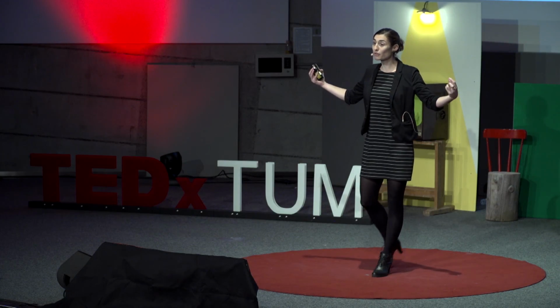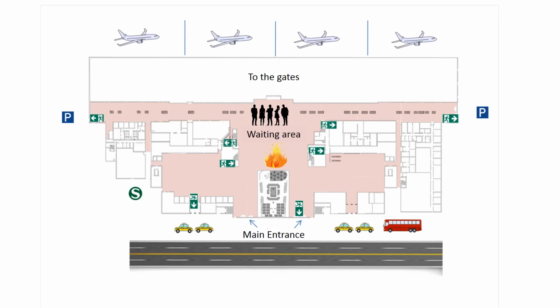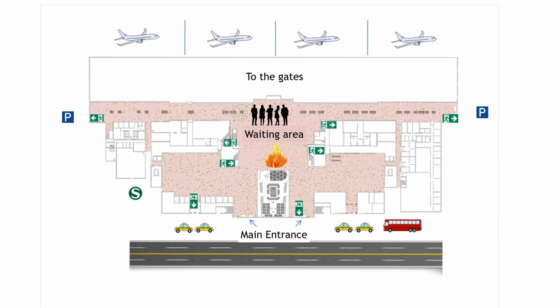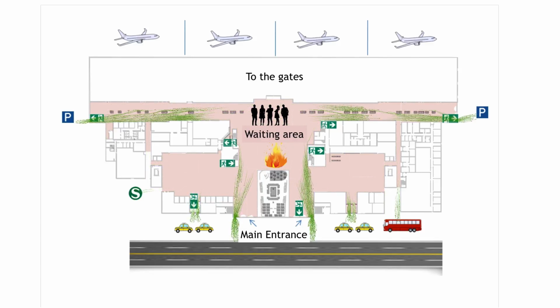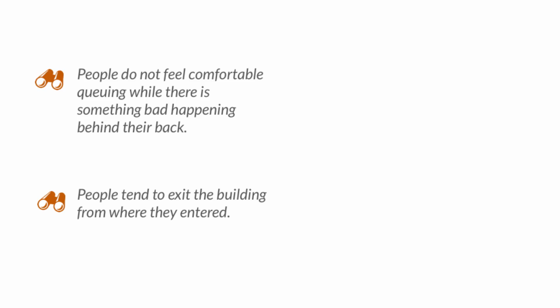So I simulate this again. The people walk further away, so they need a longer way or a longer distance. But there haven't been any congestions yet. That is because people have longer ways, and the bottleneck is not occurring anymore. The funny fact about this was that even though the people have to walk further, the total evacuation time wasn't any higher. So a second fact I observed is that people tend to exit the building from where they entered.